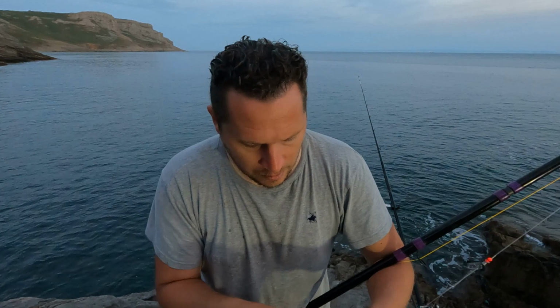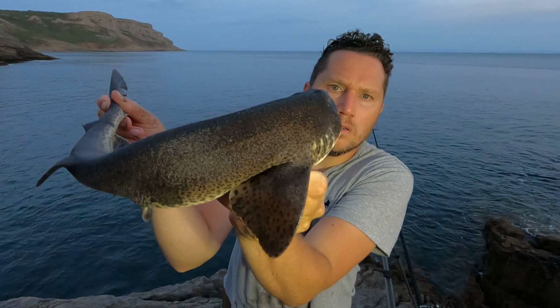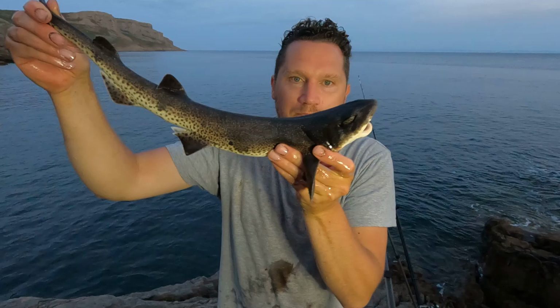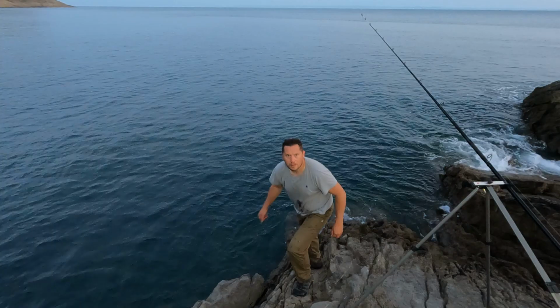I'll tell you what, I'll get him unhooked first because he's not going to keep still, and then I'll show you properly. There we go, just pop the rod down a sec. There he is. Look at that. Never seen one like that before. Well, you are unique, aren't you? I bet he got picked on in school. It's very cute, actually. It's very pretty. Let's pop him back in. He's gone.